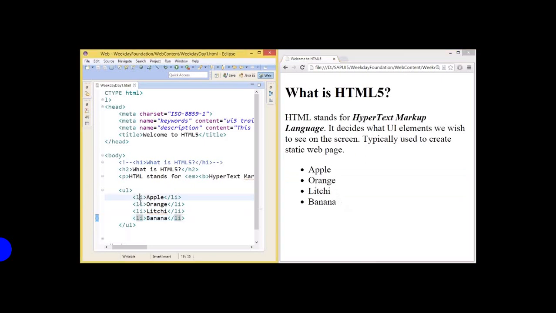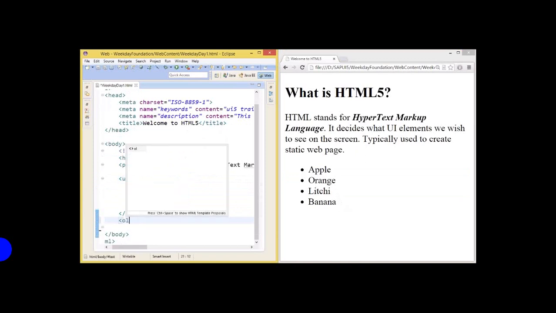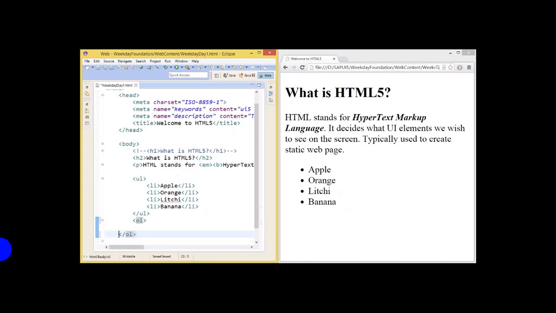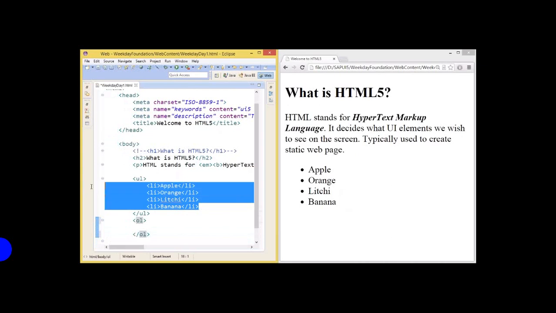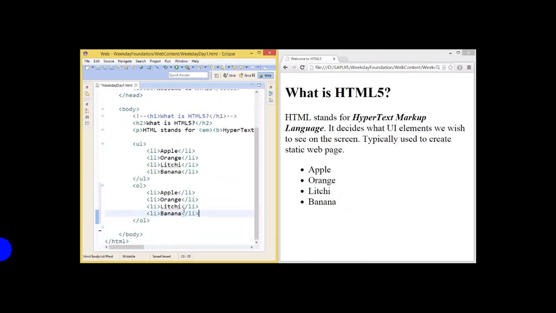So every item is a list item, and it's an unordered list, which means it comes with a bullet point. Now let me show you creating an ordered list. OL stands for ordered list. I put the same tags we kept inside the UL: apple, lychee, orange, and banana.